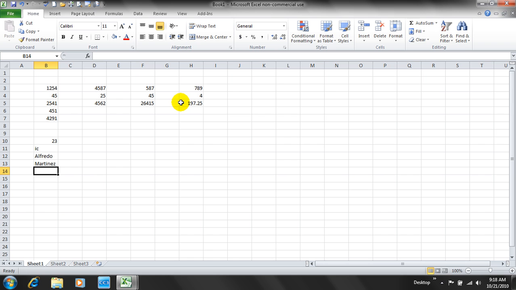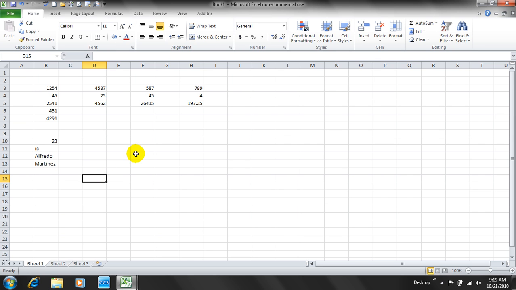Then we have a very important tool. You guys are probably going to be using it a lot. That is called the undo button. If we click on it, let's say that right here I made a mistake, I could always use the undo, and as you can see, the second text is gone, the other one is gone. If I keep clicking, the numbers are going to be disappearing. And I could always also go forward.